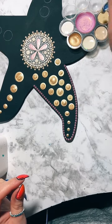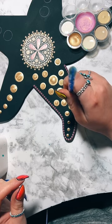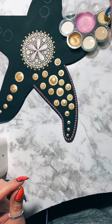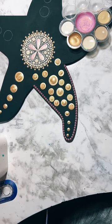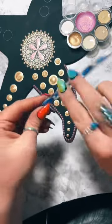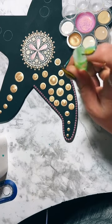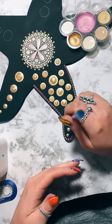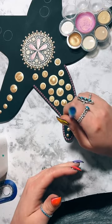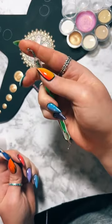They said base dot, but not too many. So we're going to continue filling in with more of these neutral colors. And then we'll put a couple of the other colors, but they'll be a little bit smaller. Not as many. The brush that I'm using is an acrylic rod. It's an acrylic dowel, so it's flat on top. That's what I'm using to get these large dots, basically anything that needs to be bigger than what this size tool can make.